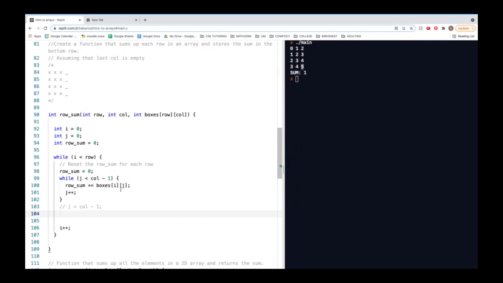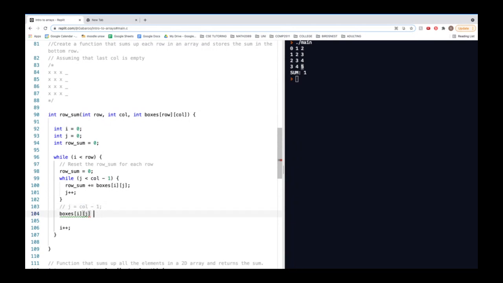So that means that we can easily store this row sum in the last column. We can just go boxes[i][j] again, because we've iterated j. So j is now 1 less than the column, because it can't be here anymore. So it has to be equal to column - 1 in order to not enter that while loop. So that puts it there.